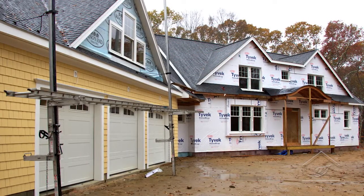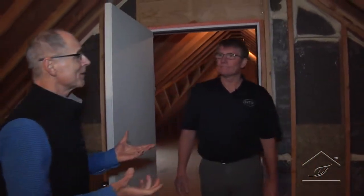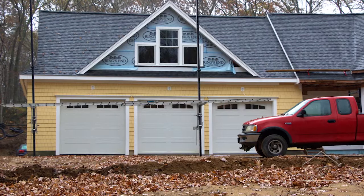Where's your mechanical room? Well, in this case, it's going to be in the basement. You know, New England feels like you can't build a house without having a full basement. So let me show you what I have down there, and space and all that available. And we can talk a little bit more about maybe the heating system, so you get a feel for all those kinds of things. Does the size of the collector matter?